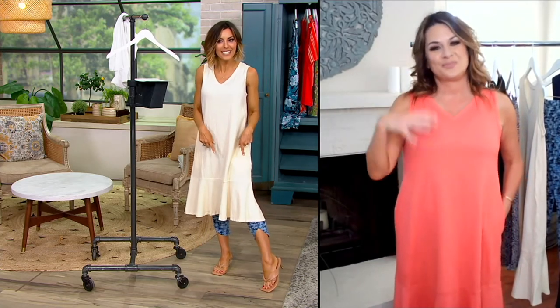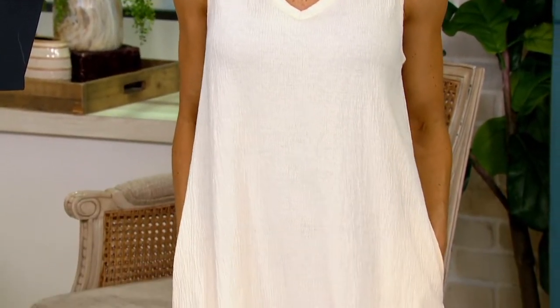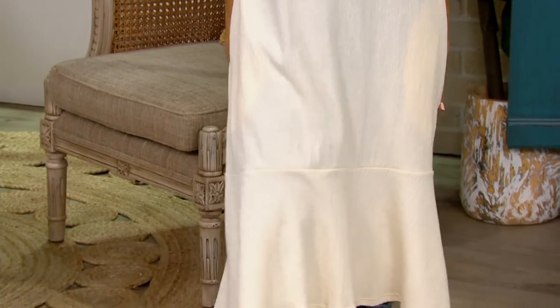Remember, we started off strictly as a lounge and pajama brand, but we've really embarked on dresses. I love a dress for summer. Here's our crinkle jersey — I have the Spiced Coral — and that Shortbread looks amazing on you. I don't mind the legging underneath, either. We live in layers with Cuddl Duds, so why not?